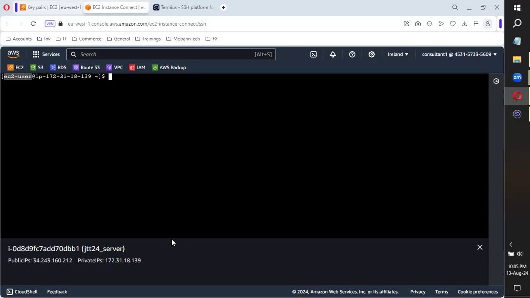I can forgive you for making such an honest mistake. Okay, so change it to the appropriate username, which is always, if you've launched Amazon Linux, the default username will always be ec2-user, except you go back and create a new user inside the server.